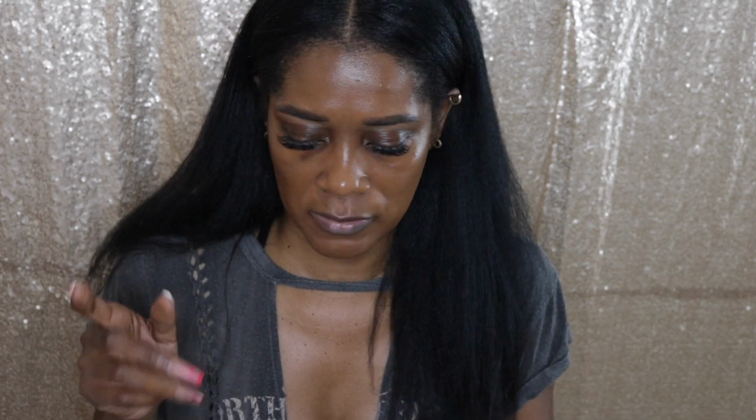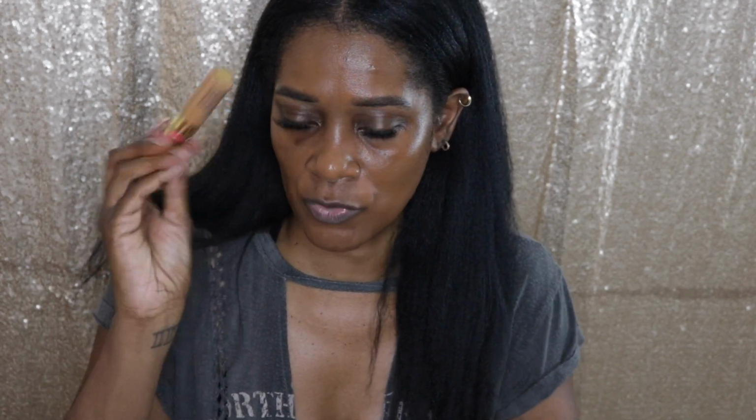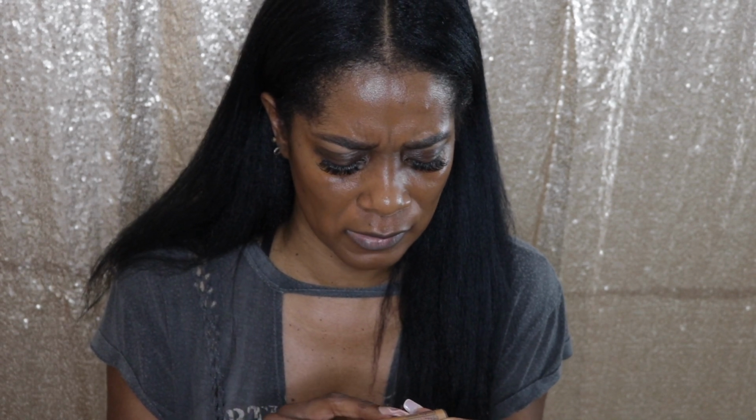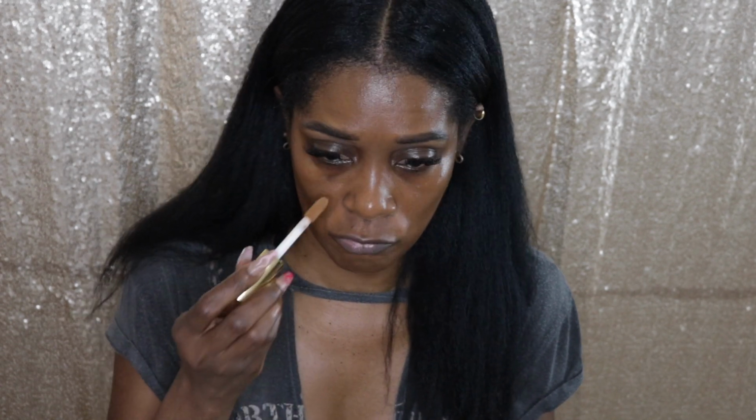All right, for concealer, I was at the CCO, and they had 6 for $60. You pick up 6 products from 6 different brands, and you pay $60. So this is one of the concealers I got. If you guys own this, let me know how you feel about it. It's the Estee Lauder Double Wear Radiant concealer. I got it in the shade 5N, so I figured I'm doing this get ready with me, let me try it out.